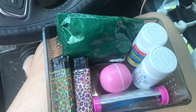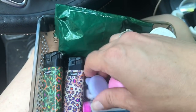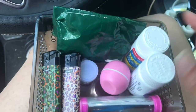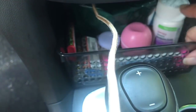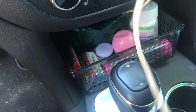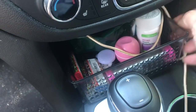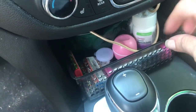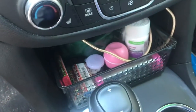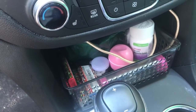And then I actually made up this little thing. This is allergy medicines, just in case I don't have one. So that's it. Now I'm gonna slip this back in here and make sure my phone charger is on top of it, which it is. And there we go. Tuck this on the side as well when it's not in use, and that's it. Now this keeps everything really nice and organized, even in the car, because why not? People forget about their car. So, all right, that's one more little thing to add to our list.